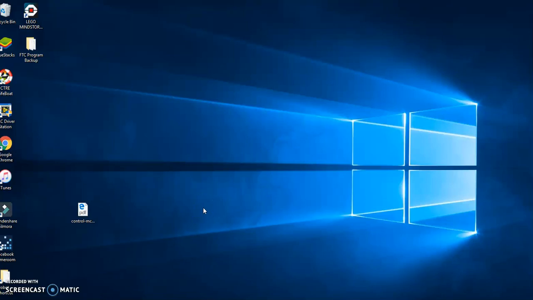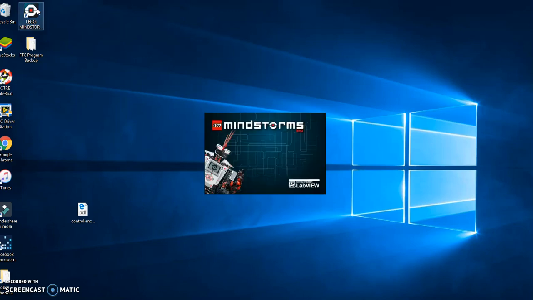Hello, I'm Ryan, and I'm going to be teaching you the basics of LEGO Mindstorms today. That is the type of software they use in FLL and is image-based. So to start out, you go to the LEGO Mindstorms logo. I have the home version, not the paid educational version, but anyone can download LEGO Mindstorms for free.